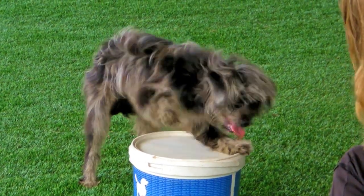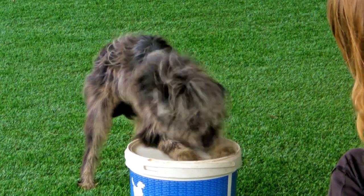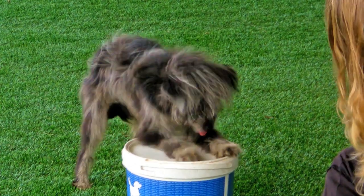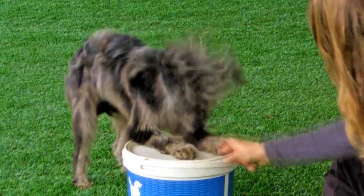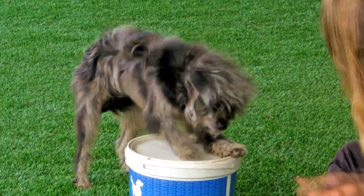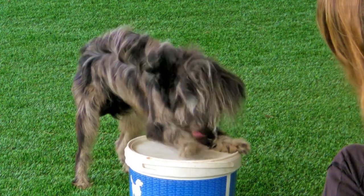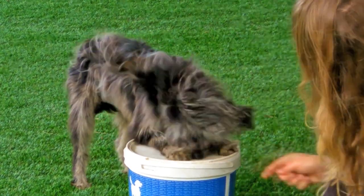You can first click for just touching it with one paw, and then it shouldn't take long before you get both feet on. And then again, you just watch the front feet, click for any movement, and then when the dog knows it's about moving front feet, try to shape for higher and higher legs.